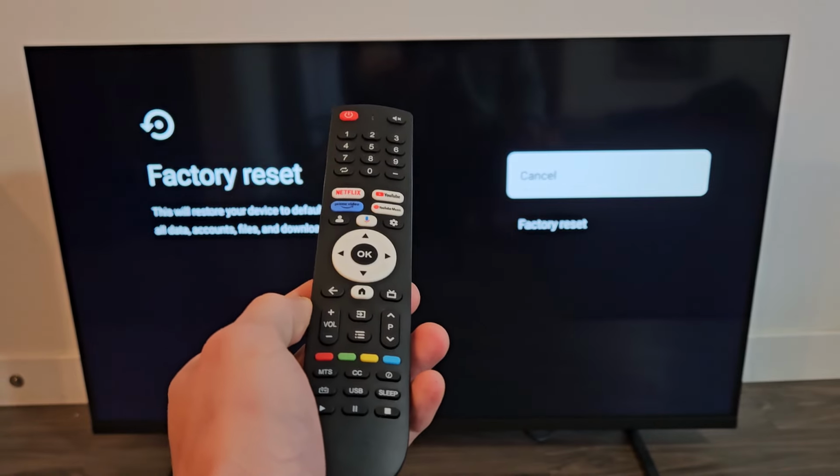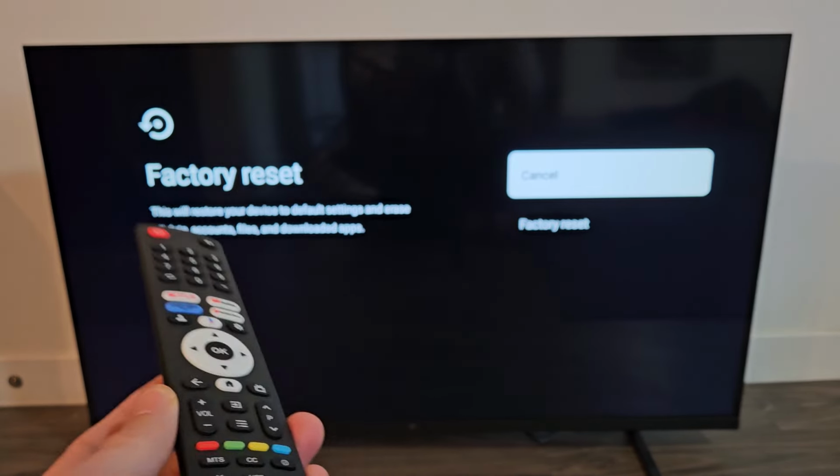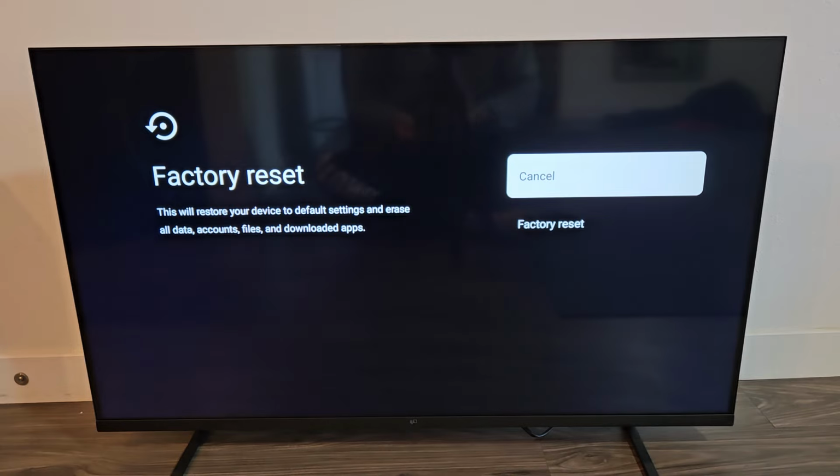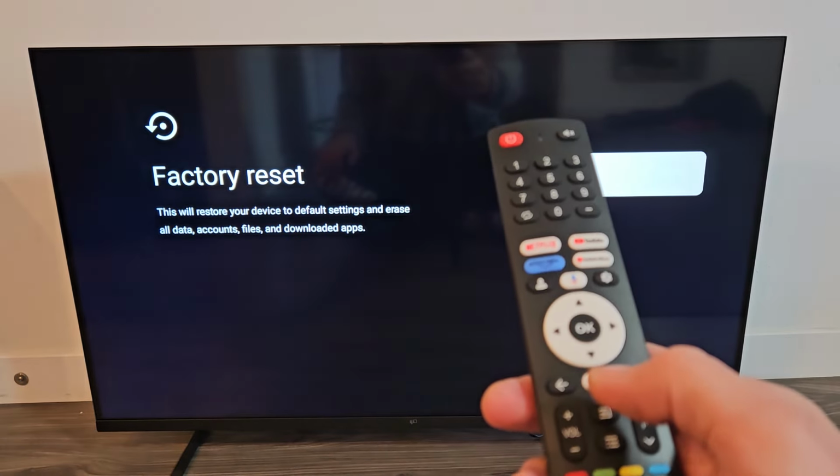Here is the FPD smart TV that has Google TV. I'm going to show you how to factory reset this. So first thing is just go to your home page. You can click on the home button.